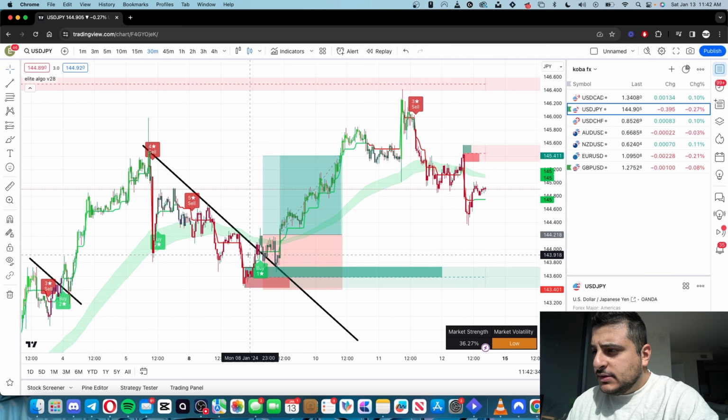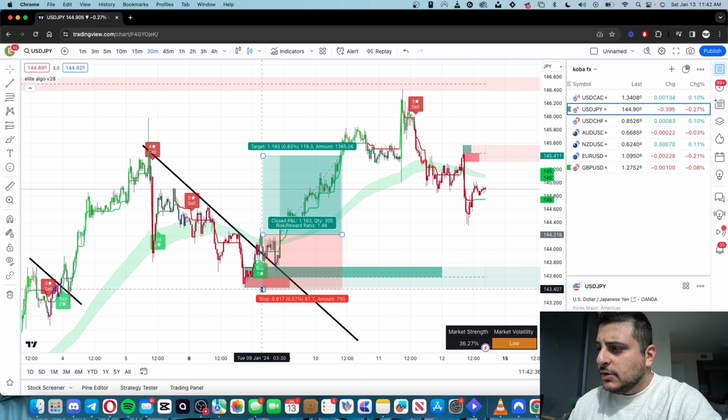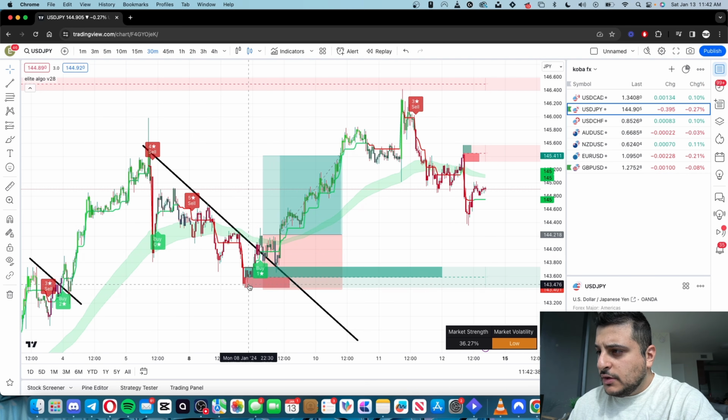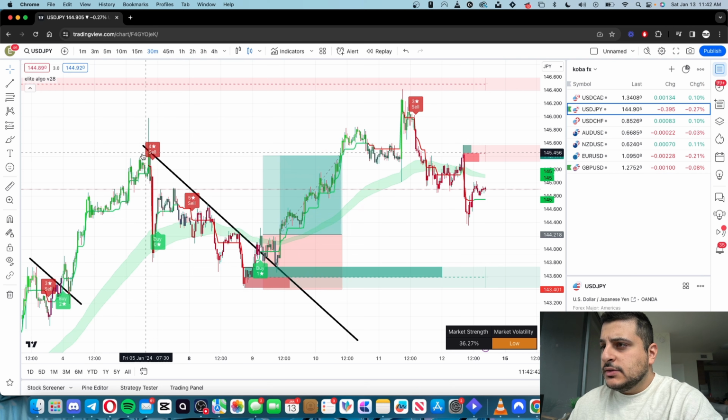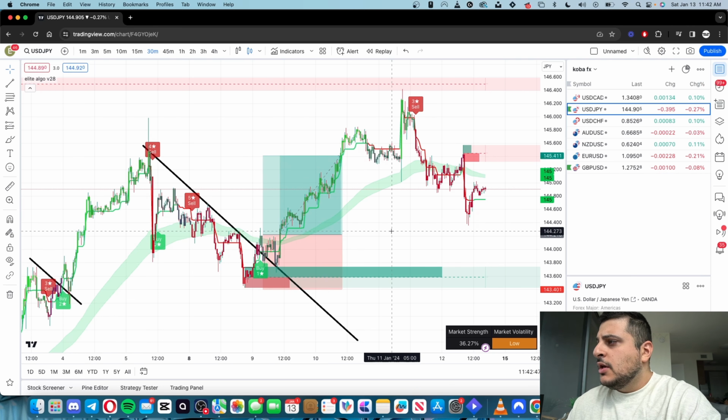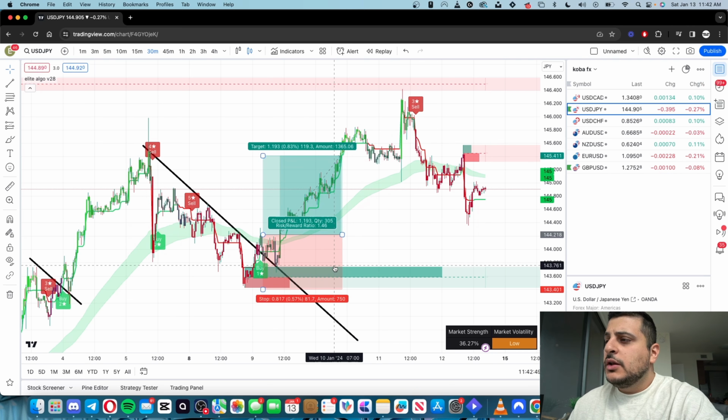And then for the buy signal, what we simply did was put a stop loss underneath the last swing low, which is right over here. And to take profit, we just targeted the last high, guys, which is right there. Very simple. We took this trade, we made a lot of money on this trade, and we're very happy with this trade. That's how easy it is to trade with this strategy.